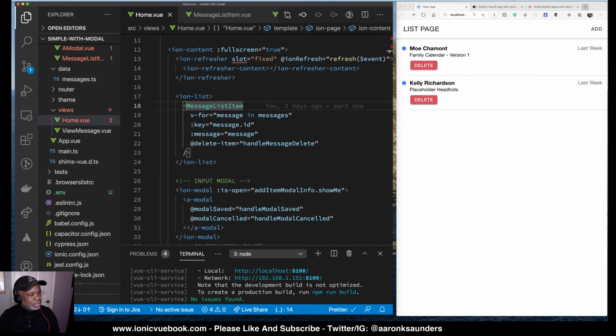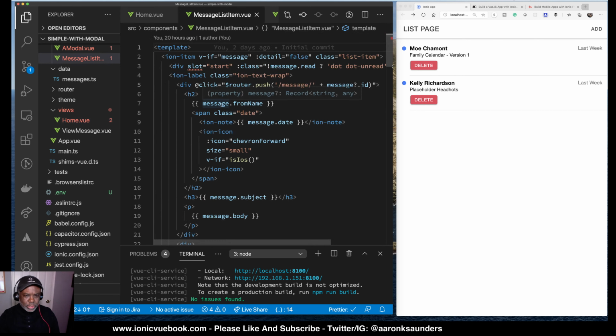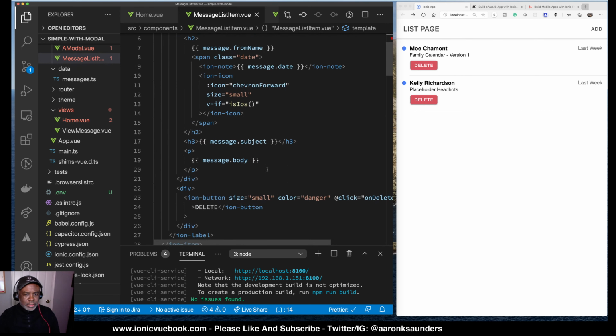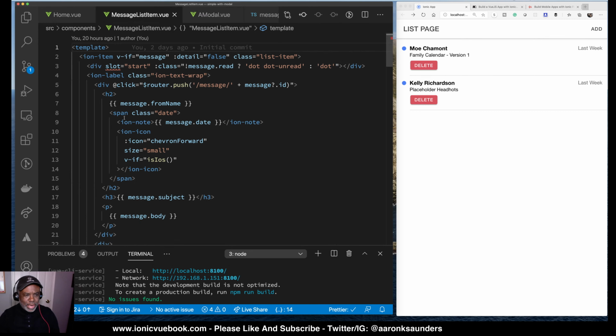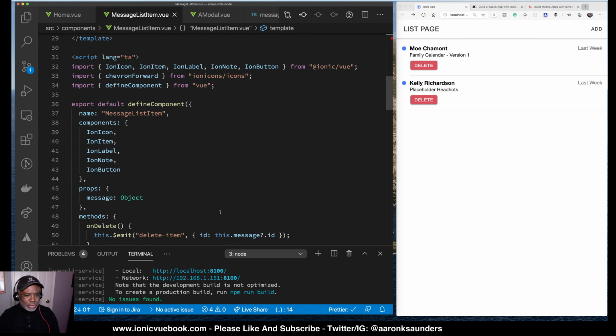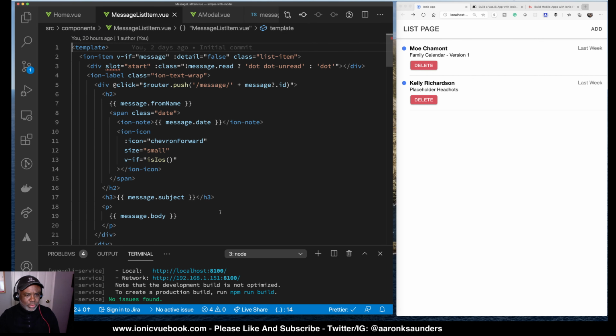So we need to go inside. I never tried this before. Can I wrap this? No. So we need to go inside this message list item, which, if I was doing more on refactoring, I would extract the actual item out of this list. So I leave this at the top level, but I'd extract this out because this component is getting pretty complex. Ideally, I'd have a message list component, and then inside of that, a message item component.